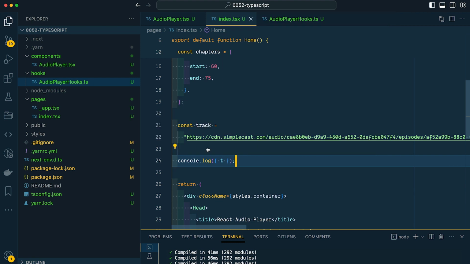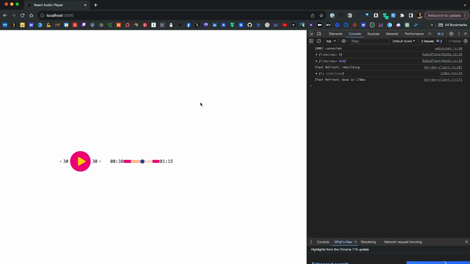So I'm going to save this, come back over to Chrome. And now if I give this a refresh, you can see it's setting t to undefined because we're not specifying anything within the URL. That gets passed over to our component and it's set by default to 0. But when it looks at what we've passed in from our component, it sees that as undefined. Well, undefined is not a number.